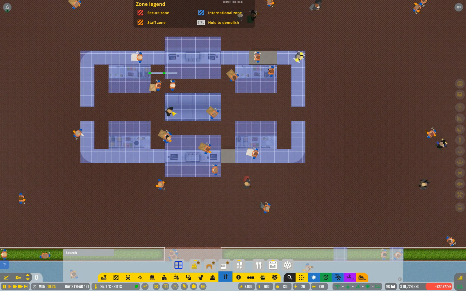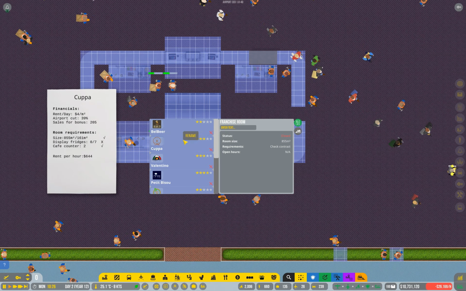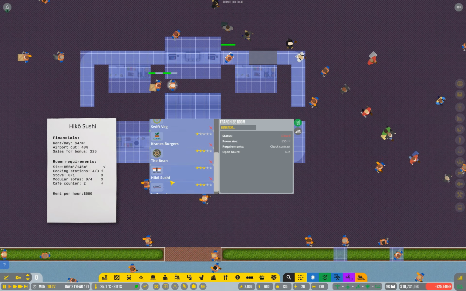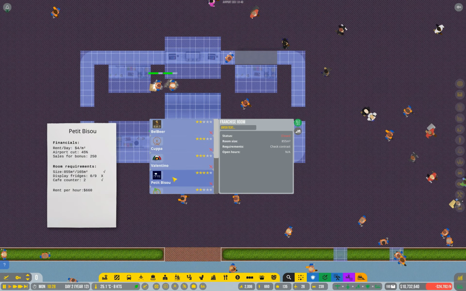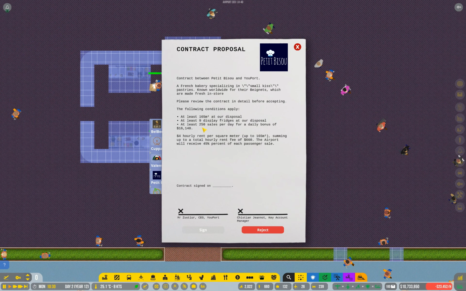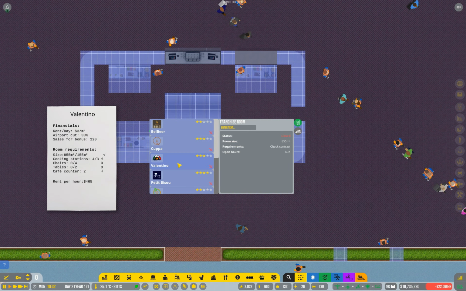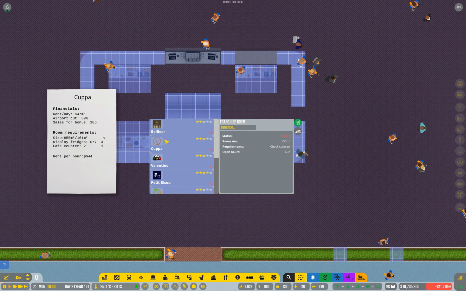Alright. Now at this point, before I get too carried away, I'm going to look at what my contracts offer. 4 stars is the best. 9 display fridges, and that's all they care about. Typical. Let's see if there's a different option.